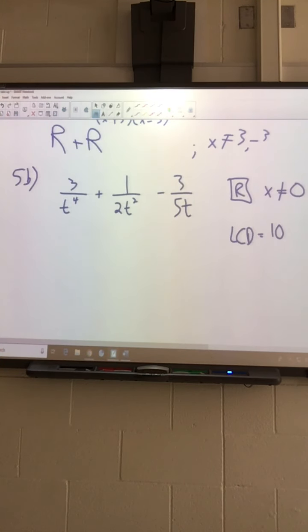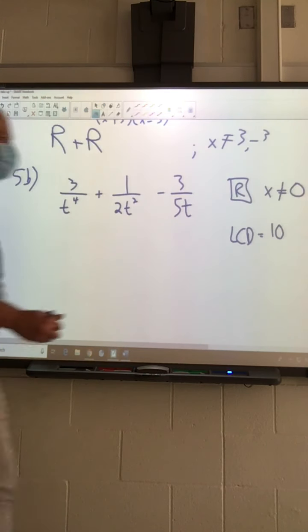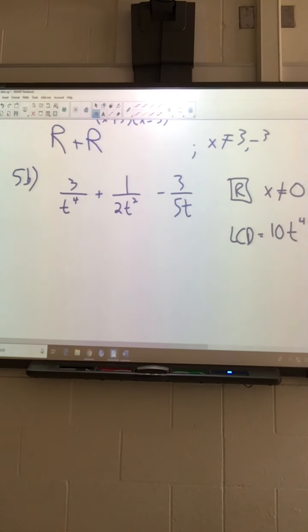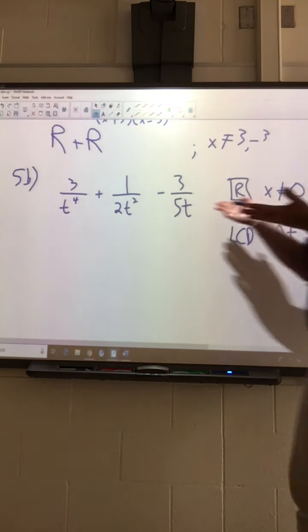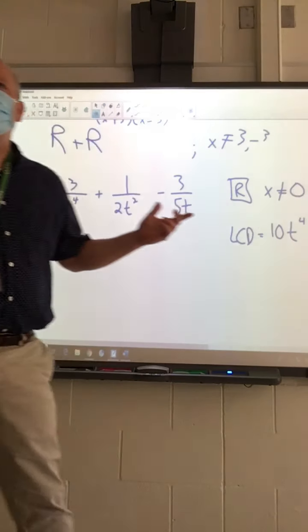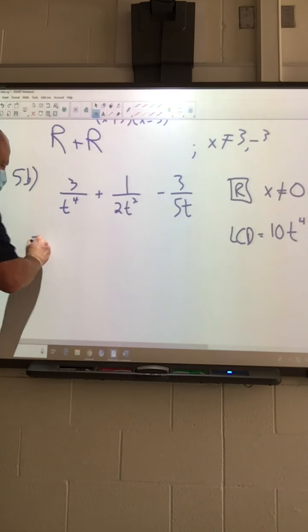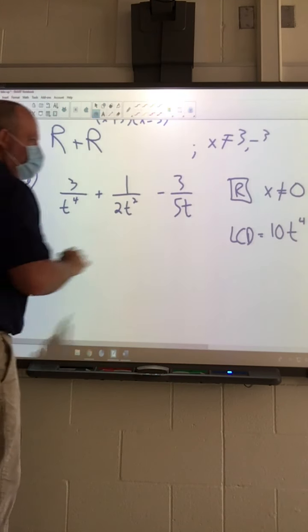Okay, what about the power? Martin? Okay, t to the 4th. How'd you get t to the 4? Because the highest power of t in that expression is t to the 4th. And so you need to have the highest power so that everybody can divide into that. So that's really what you do, just look and see what's the highest power. You can be robotic about it, but ideally you should understand why you're doing it as well. Now we know what our target is, 10t to the 4.